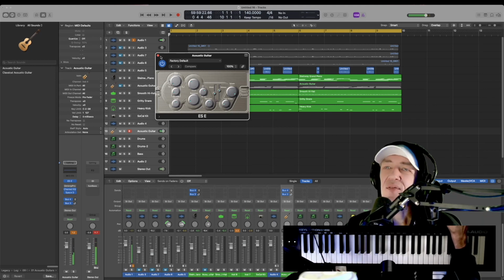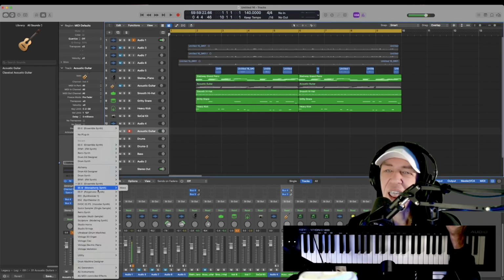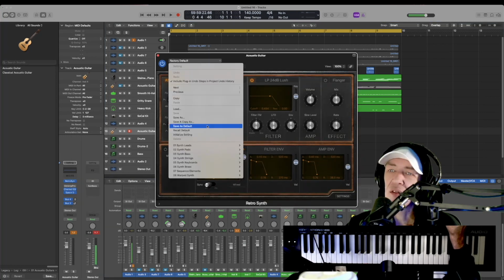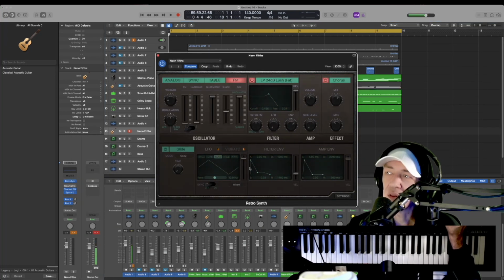I don't know, the Alchemy versions of all of these are just so much better in my opinion, so I just kind of hate on them a little bit. Maybe I shouldn't. The Retro Synth actually barely makes this list because it does still have some cool things in it, and it's only because it's what I used to use.